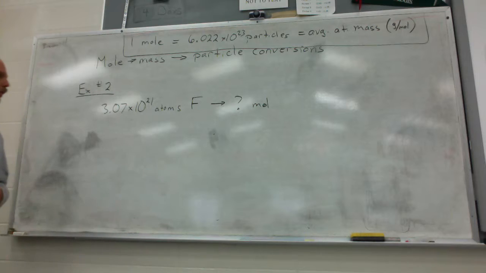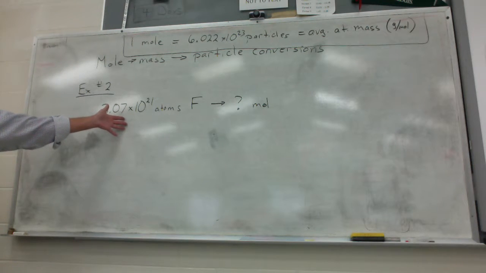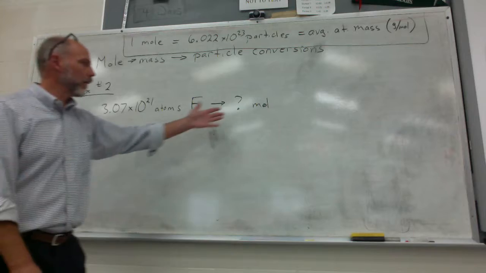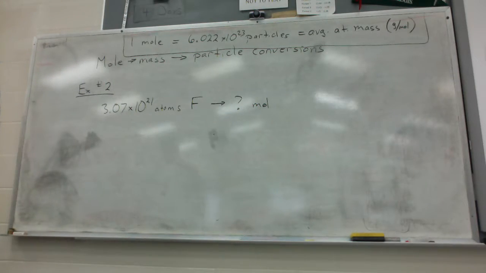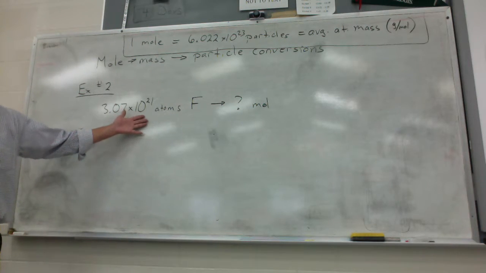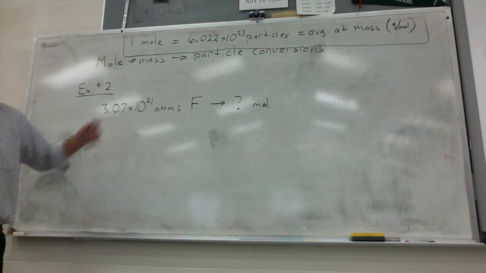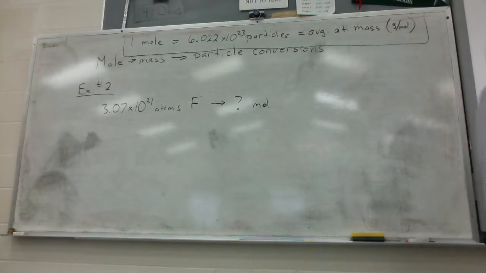Okay, how many moles of fluorine atoms does this represent? Less than 1. Saying this number or anything close to this number gets to be a pain. So let's use something else, like the mole. Kind of like saying a dozen. If I have 2 dozen of something, I have 24. Well, instead of saying all those atoms, we can say a smaller number in moles. So, which two of the three am I going to need this time, Judy?